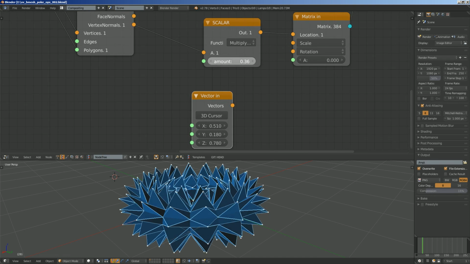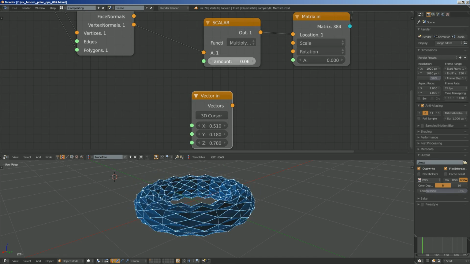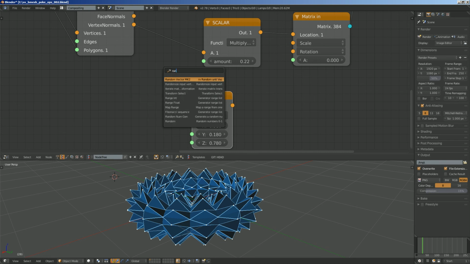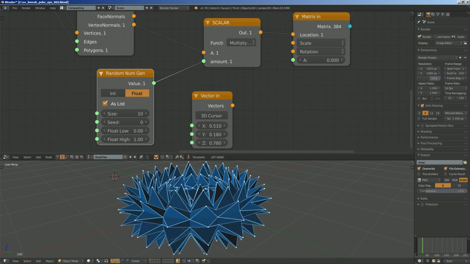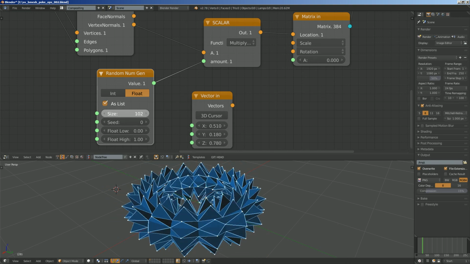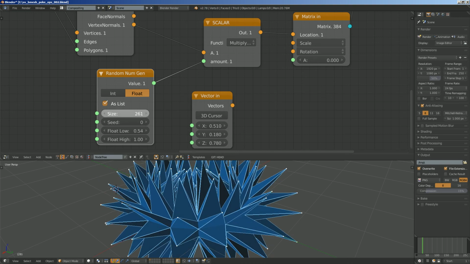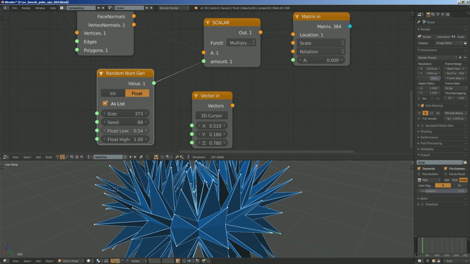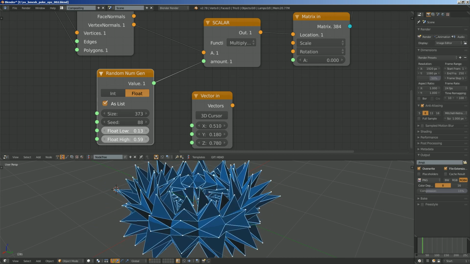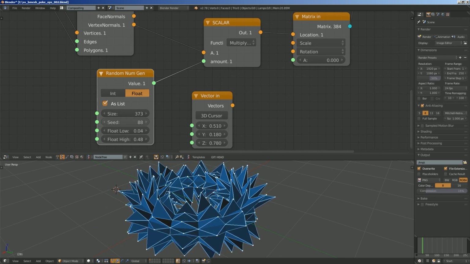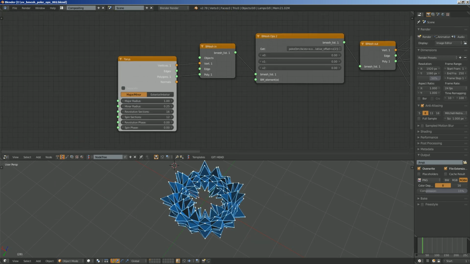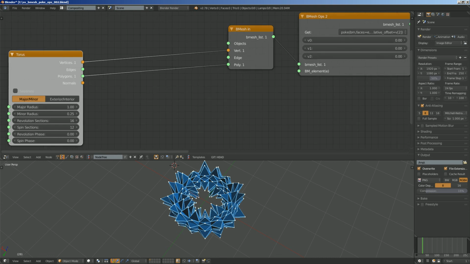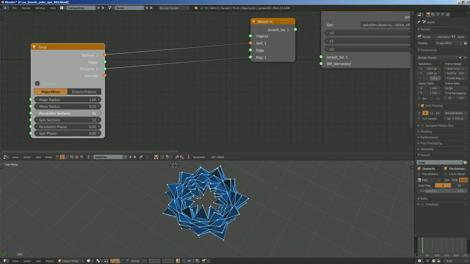We can still poke it and use random number generator, float, and you can see here, as I increase this, we can see the poke kind of randomizing itself. It's very cool. And even cooler is that we can just go back to the torus and it's still live.